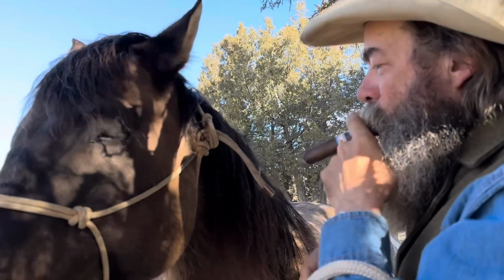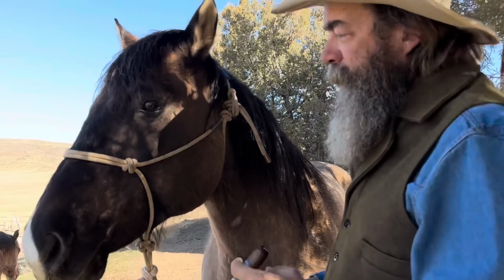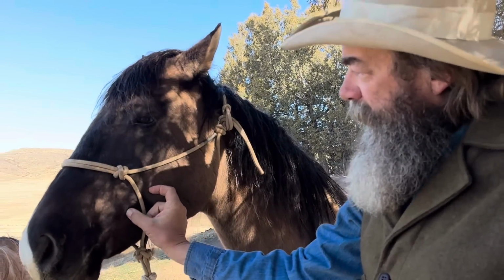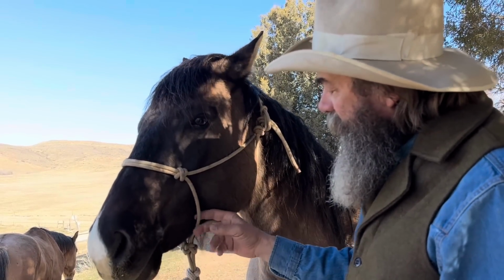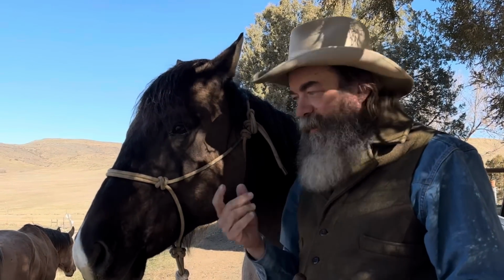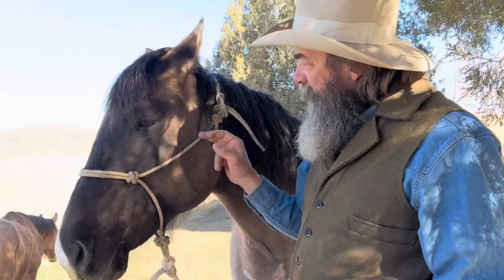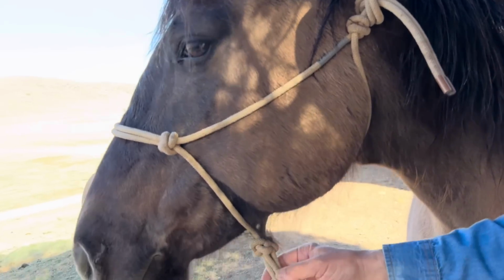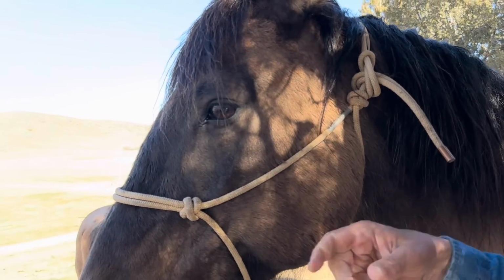Give me a tidbit. Why do you use a rope halter versus the other ones, a web halter? Because the web halter is wide. And they can learn to lay against it, with these knots and this thin rope they become more responsive and they don't get lazy and just lay against it. The other thing is, these are all hand tied. This is all one piece of rope, so there's no hardware. If you get a horse that pulls back and fights, there's nothing to break.